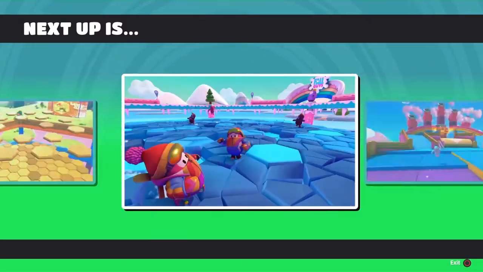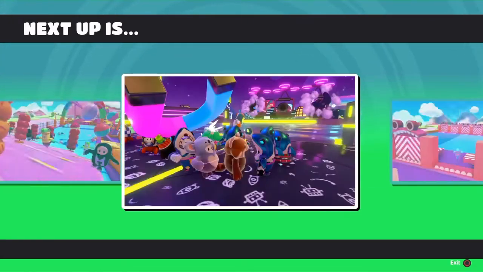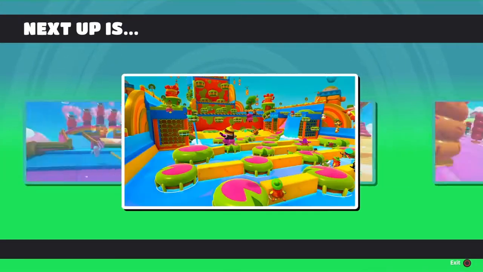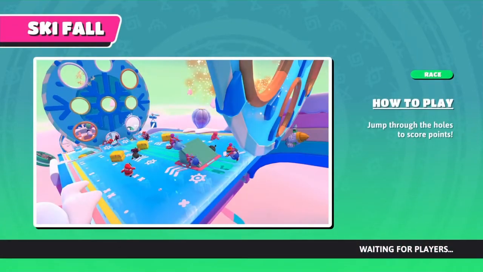Come on, give me the rhinos. Give me a rhino round. The rhino survival round. Come on. I know you're cycling through. Just give it to me. You know what I want. Come on. What is it? Huh? It is Skyfall. Okay, Skyfall. That's actually not bad.